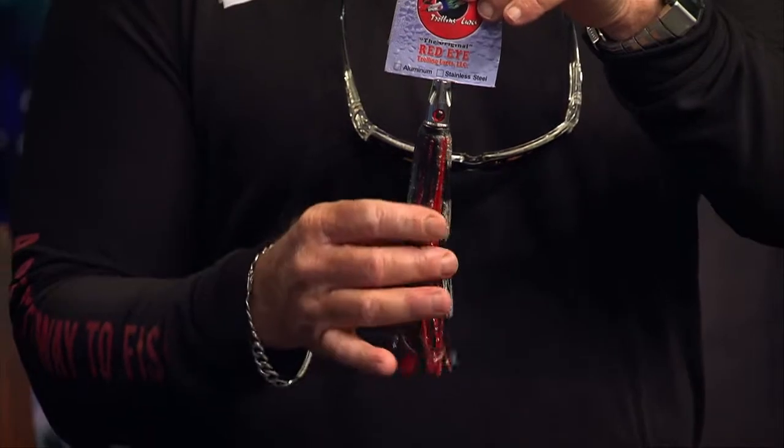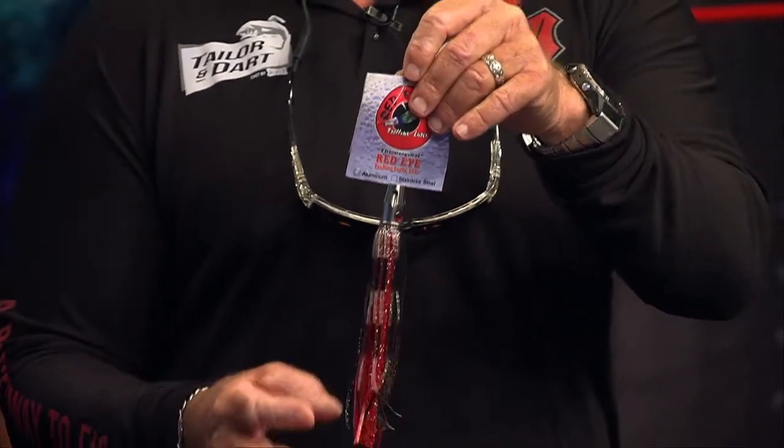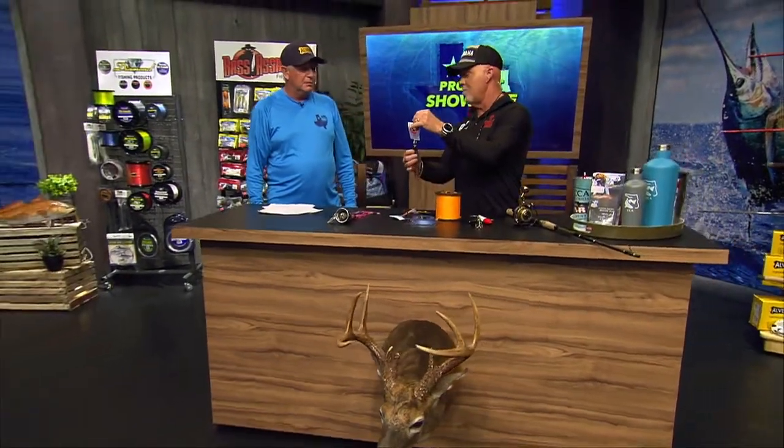You can put a little single hook in it by itself if you want to. Or you can put one of those on the nose of a ballyhoo on a shotgun or whatever and catch a tuna fish or anything. You know how some days those wahoo are just tough, where they don't want to bite? I wonder what would happen if we went through the same process, trolling at 15 knots, but went down in size with this.